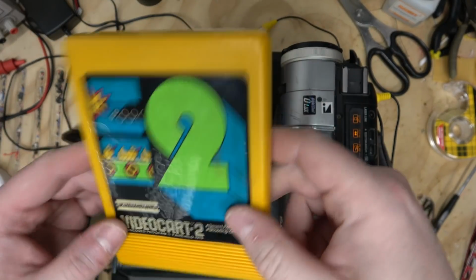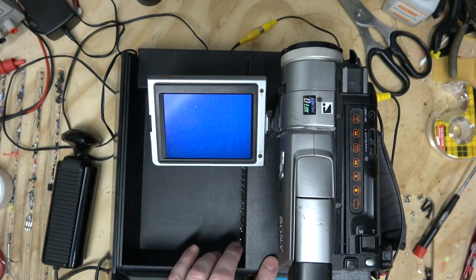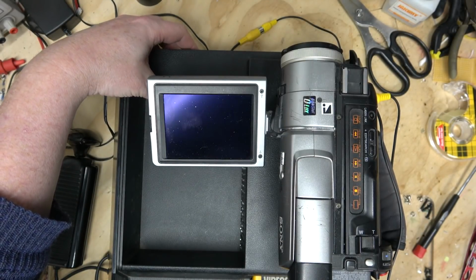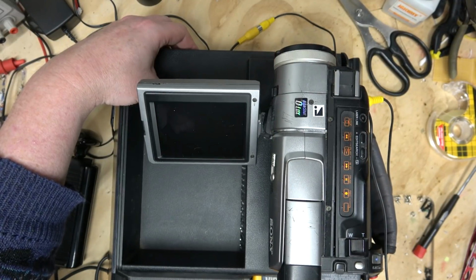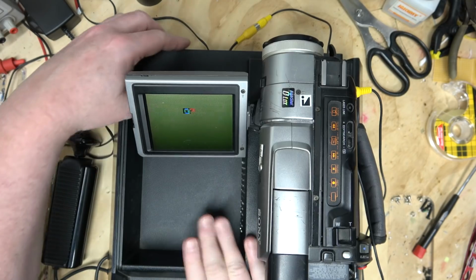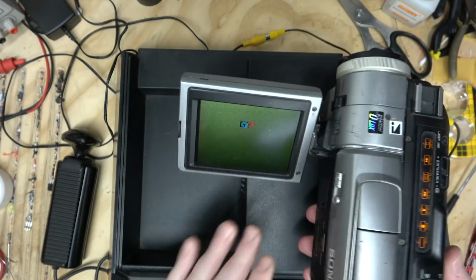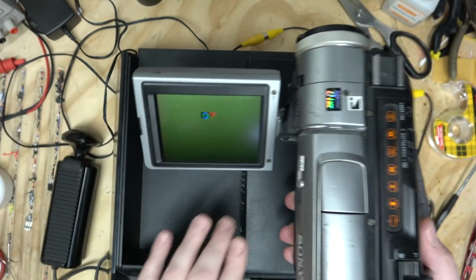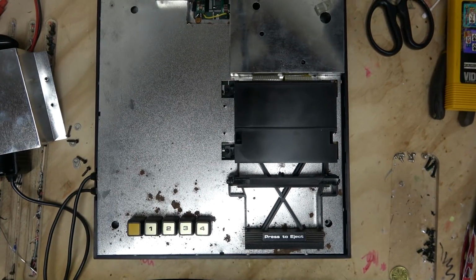This appears to be some sort of shooting gallery game. Desert Fox Shooting Gallery. Okay. Nothing. Something's loose in there. Game 1. Okay, that cartridge works. Yeah, something's... I need to double check this. Something is like shorting out or something. This thing isn't exactly a paradigm of construction prowess.